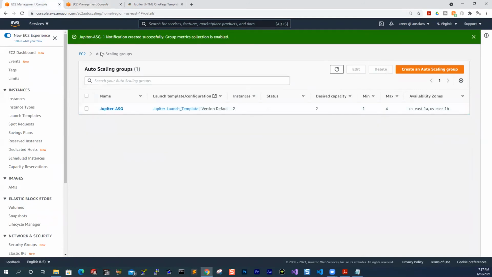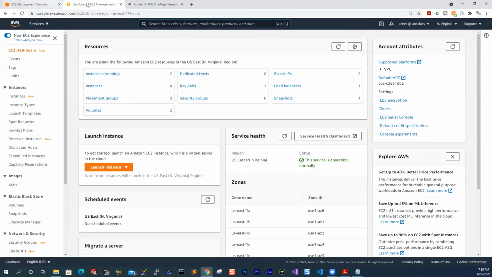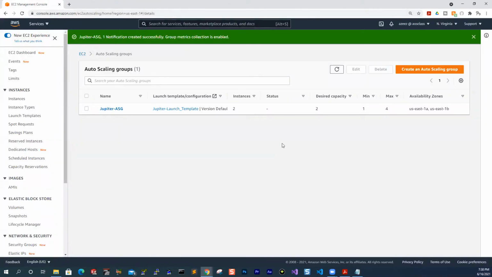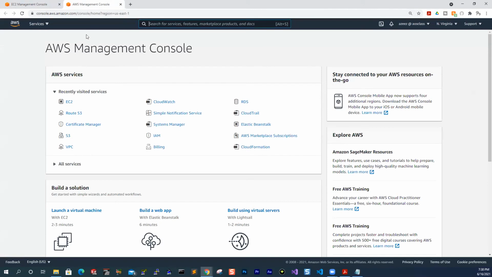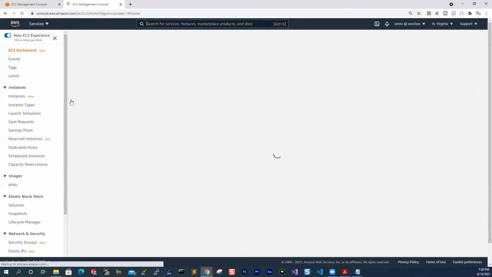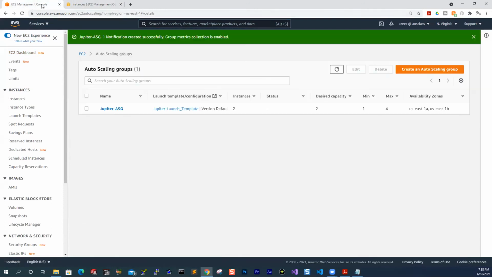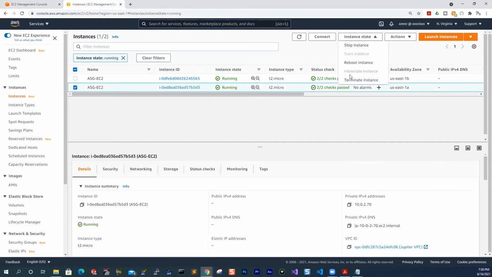Watch what happens. So I'll go back to the EC2 console. So I'm under EC2 now. It's just 2 different tabs that I open. Sometimes if you are working on something, right? I'm under the auto scaling group. If you want to open a new tab, all you have to do is right click here, open a new tab. And in this tab, I can go to EC2, right? Remember I told my auto scaling group here, that I always want 2 EC2 instances running at all times, my desired capacity. Under my running instance, you see that I have 2 EC2 instances running. Watch, when I take one of these, I'm going to terminate it.